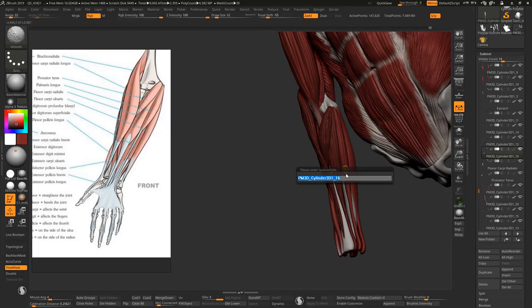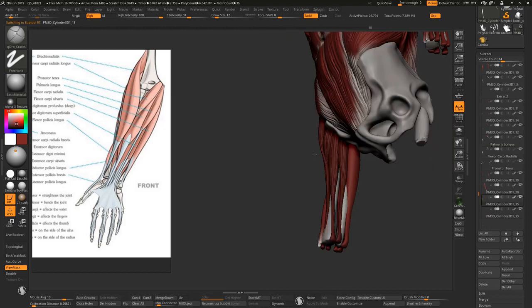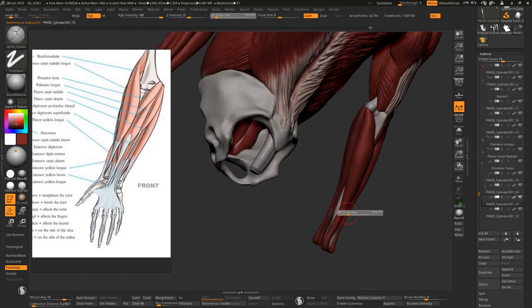And then let's rename it. This one's gonna be the palmaris longus. Palmaris longus. Good. Then the flexor carpi ulnaris.